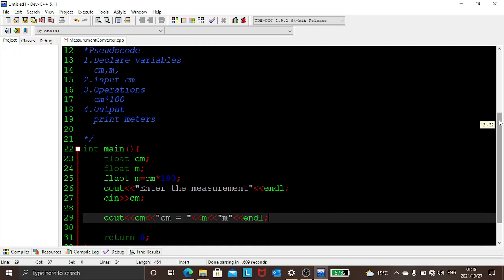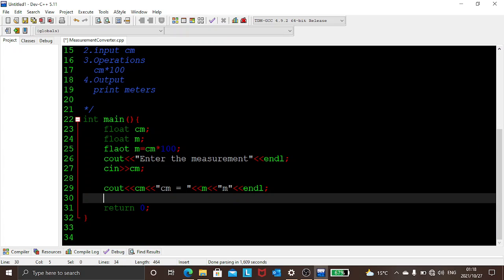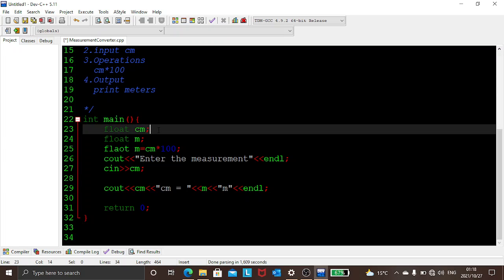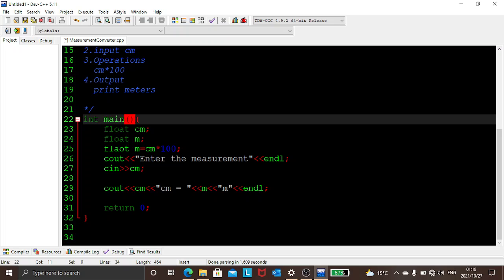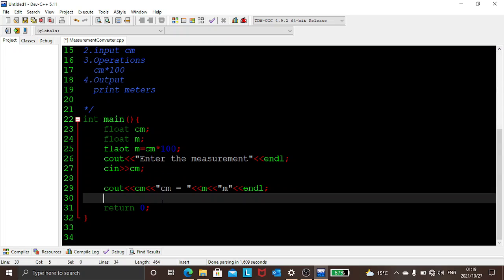Yeah, and now I have to compile our program so that it can be converted into object code, and then it can be linked to the code inside the linker, and then it can be loaded into the memory, and after that it can be executed.